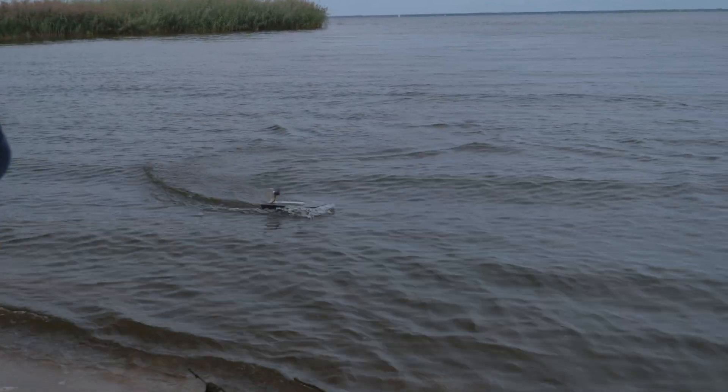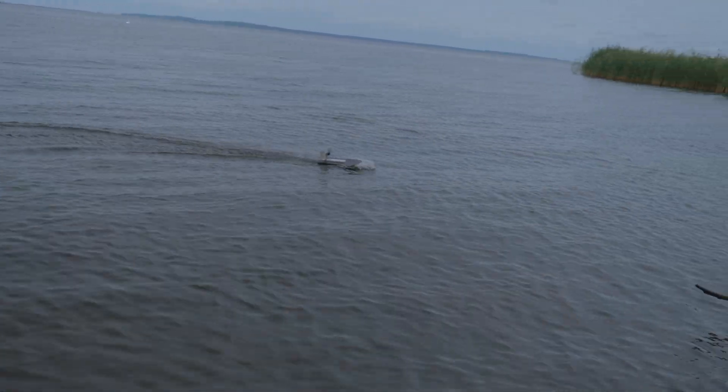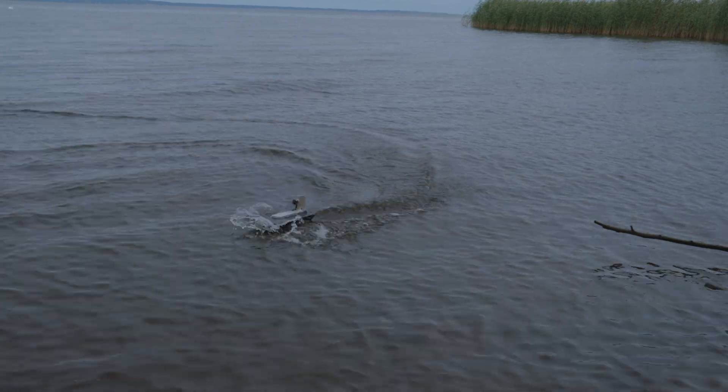But even more important than that, I will have to figure out how to make this 3D print really waterproof. I like the idea of using lightweight PLA, but I'm not sure this is the best material for printing a hull. Maybe some kind of glue would also solve the issue of the hull absorbing water. Airboats when they work are cool — unfortunately this one was not really working like I was expecting.